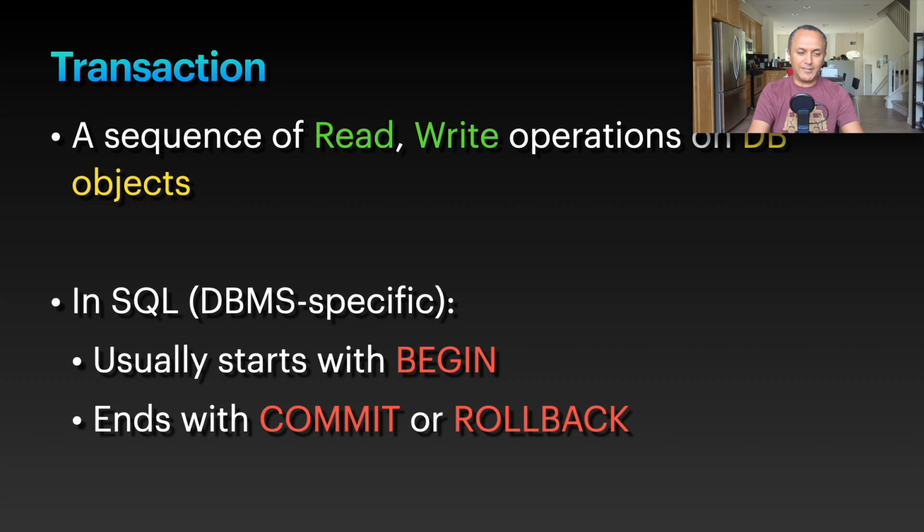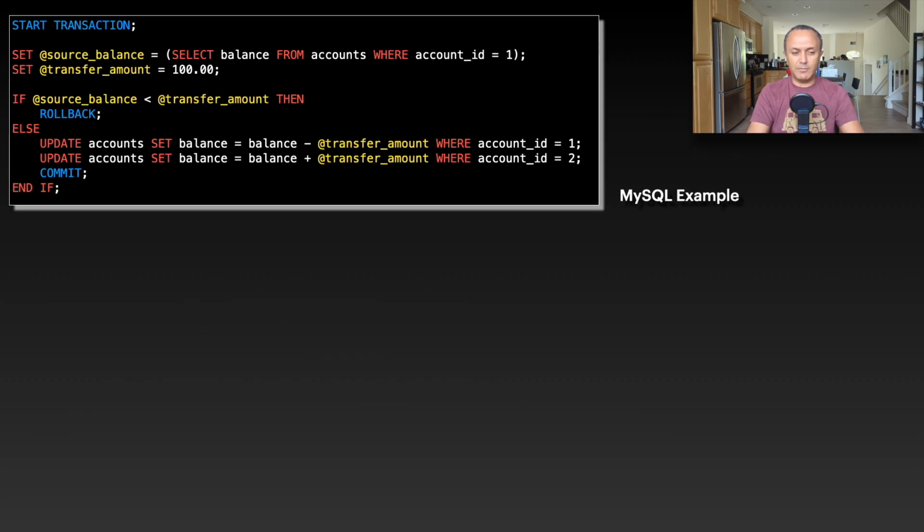So if we look at an example in MySQL, this is what it might look like. You have a start transaction in the beginning, and then you have rollback and commit. It doesn't have to have both of them. You could have just one of them if you want. And you have read and write operations as we see here. Reads are basically just like SQL select statements. The writes are, in this particular case, update statements, but you could have also inserts or deletes. Anything that changes the data is considered a write statement. And you have other operations like some if statements, some assignment, stuff like that. So this is what a transaction would look like in MySQL, for example.